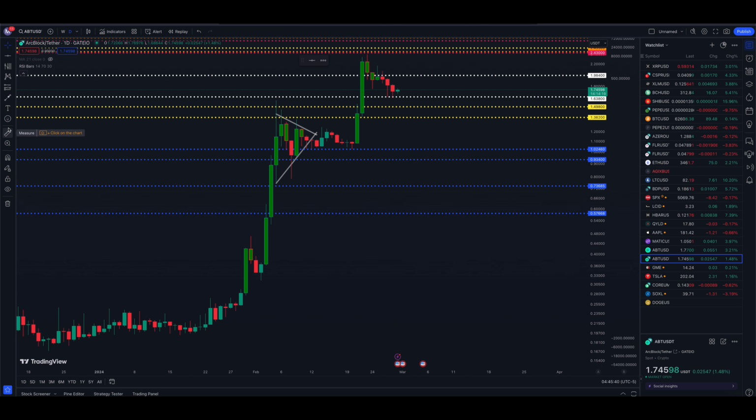Before we get to those price targets, I want to talk about this last consolidation. The high of the move came in on the 5th of February. So let's go from the 6th and we'll take our timestamp and we'll go over. So 2 weeks, 14 days was how long this consolidation went sideways before breaking out. So 14 days. So where are we currently at? Well, if we take the high of the move, which would be the 23rd of February, and we go over to today, or even yesterday, we're only in this 4 days, 5 days, guys.